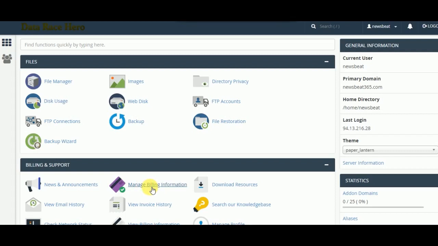You also have FTP accounts in here. You can manually create additional FTP accounts, but there will also be a master FTP account that has been created when your account was set up.